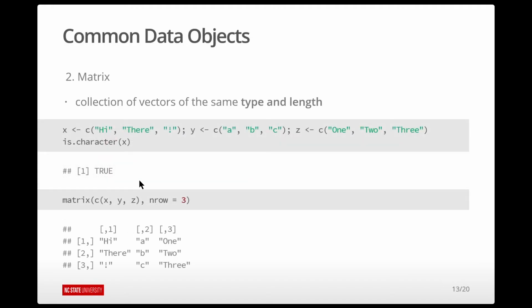Of course, you can have character vectors as well, not just numeric ones. So here's 3 different character vectors. If you did is.character, just to show you that there is an is.character function, those would return true for all of them. And so now I could create a matrix, x, y, z being my elements that I'm going to put into it. And then I'm saying 3 rows. By default, it fills down the columns. So I'd get a matrix looking like that.